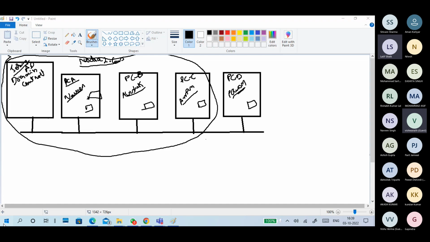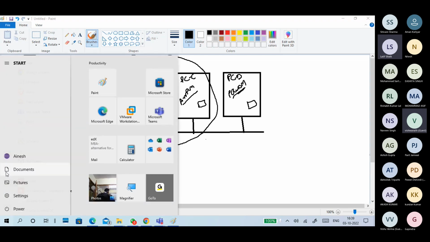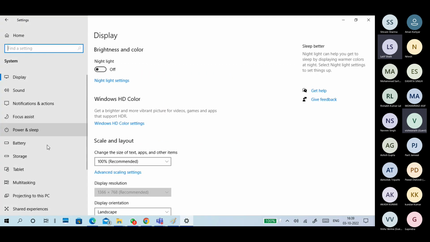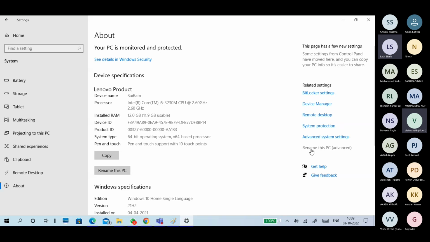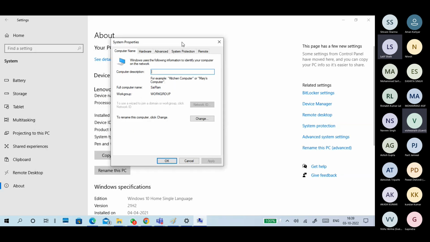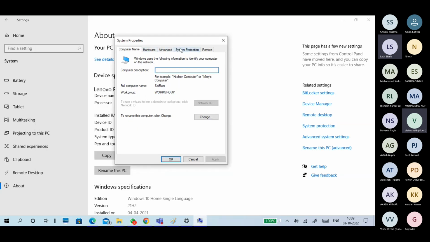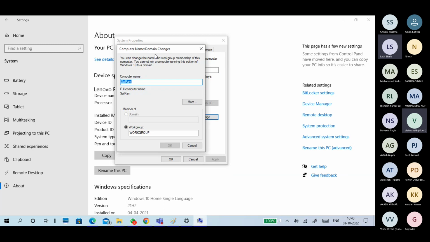So I already told you one thing, guys, about joining the domain. By default, systems are in the workgroup. If you want to join the domain, you have to go to System Properties, Computer Name, click on Change.